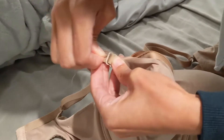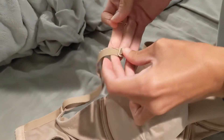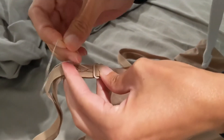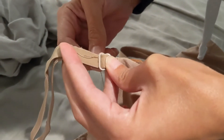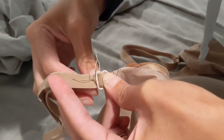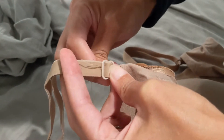You want to get as close as possible to the metal part that adjusts the bra strap. You want to get as close to that as possible because you don't want it to be able to move from that location, and also you want to try to hide it as best you can in case you wear a tank top and you can see your bra strap. If you use a color that's close and get as close to that little adjuster as possible — I don't really know what it's called, the adjuster on the bra — get as close as possible to that.